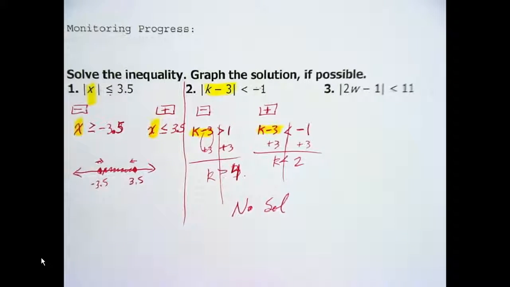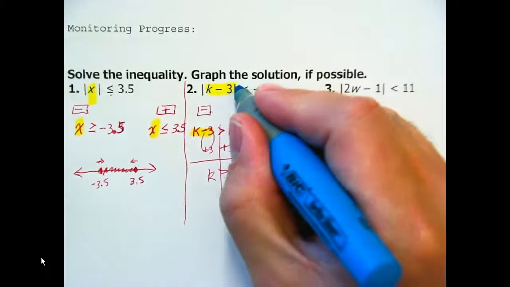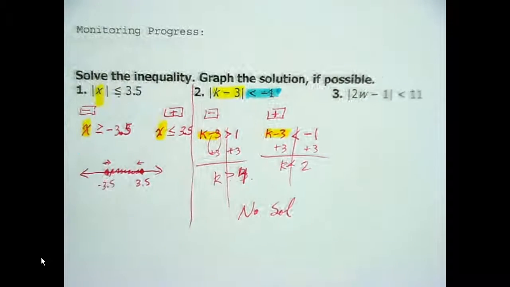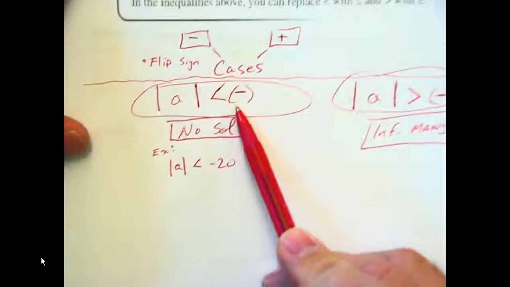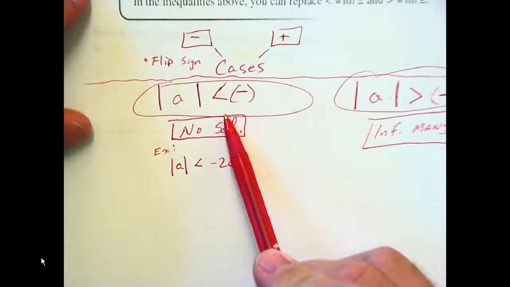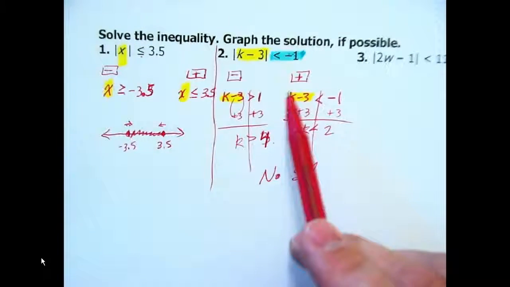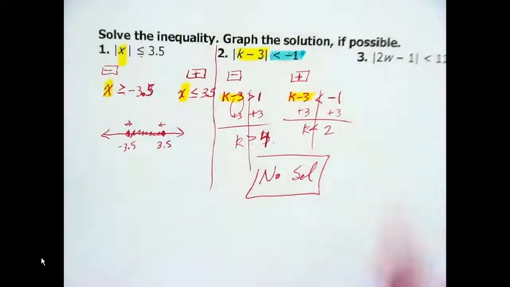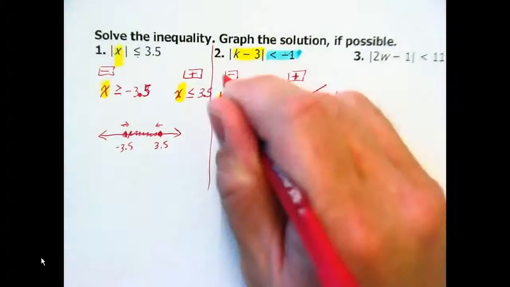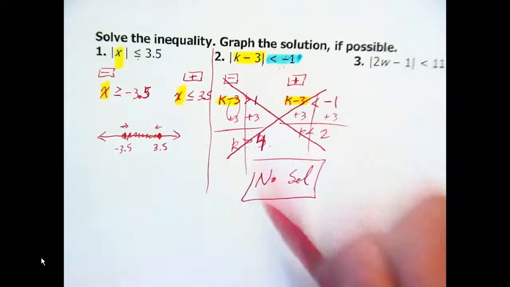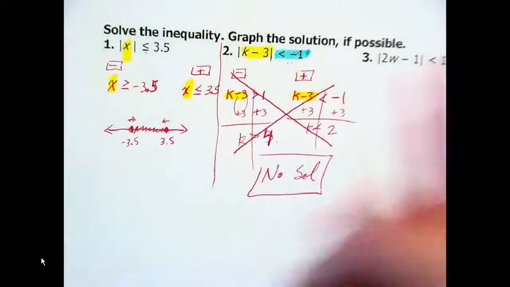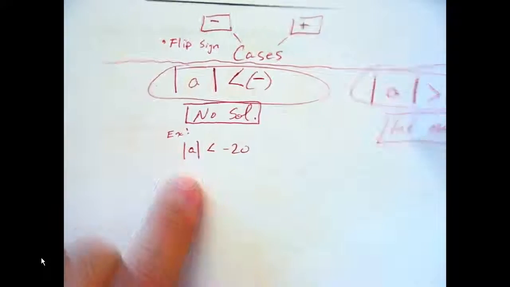Okay? Why else? Just at the very beginning, I saw that the sign said less than, so I just thought it was less than. Does that work? Yeah. This says less than negative 1, saying an absolute value is less than a negative. Remember our discussion at the very beginning? Absolute values can't be less than a negative. That would mean your absolute value is a negative distance. That is no solution, and yes, that works every time. So really, you could have not even done any of that. You could have just looked here and said, well, dude, absolute value can't be less than a negative. That's no solution.